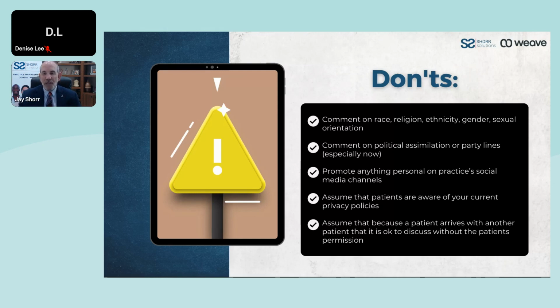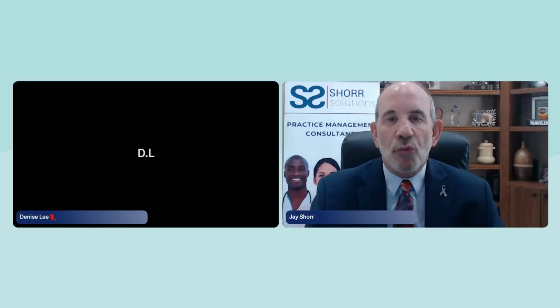You shouldn't promote anything personal on a practice's social media channels. This is purely and strictly business. You have to assume that patients are aware of the current privacy practices. Don't ever assume. Don't ever assume they're aware. You must be the one that has to be aware of it because most of the time your staff doesn't even know. Because I don't recall the last time many of you have actually gone through a HIPAA training course in your office.